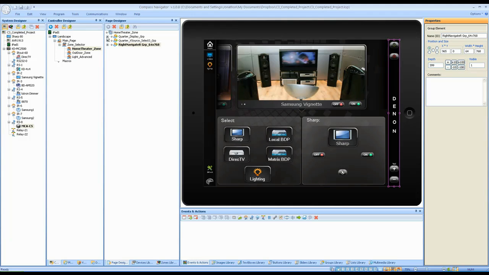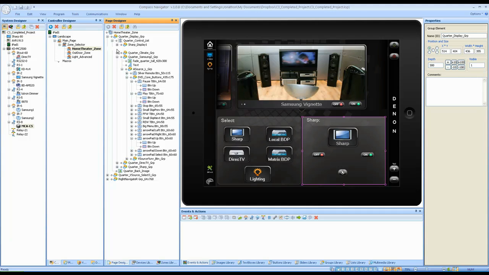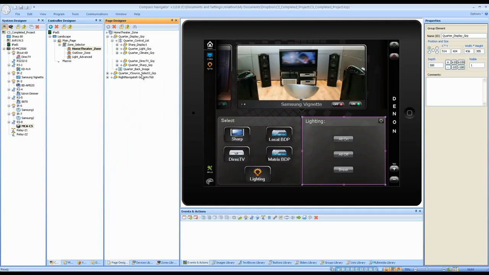And so we take a look here in our display group, and it looks like we actually have a list in here. Okay, so basically as I press any of these buttons in my source select group, it's going to call forward a certain list position for us to view. Okay, so we have 1, 2, 3, 4, 5, 6 different list positions in this group. And we only have 5 buttons here, so why the 6? Well, again, we do have one that is here, the climate control group.